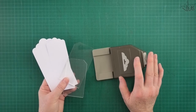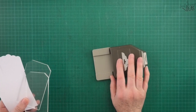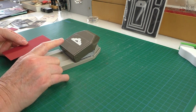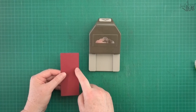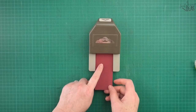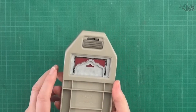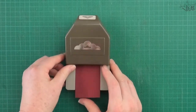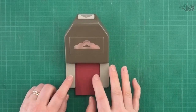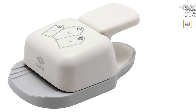I'm going to do the demo using this punch. So as I just explained, you use these if you don't have the punch. Now this particular punch is 2 inches wide in here, or 5 centimeters wide. So you need to have that cut nice and snug. If it's too small, when this piece here cuts out, you'll have an odd shape either side. So you want that shape to be cut nice. Make sure it fits in there nice and snug. You can get punches with 3 different sizes on them. They would be great. If you've got one of them, use whatever size you want.